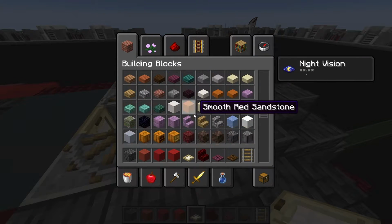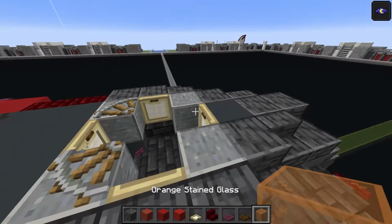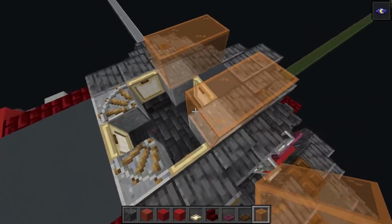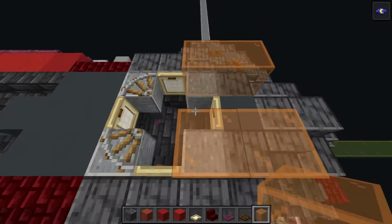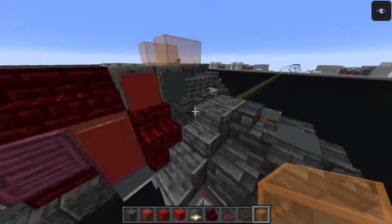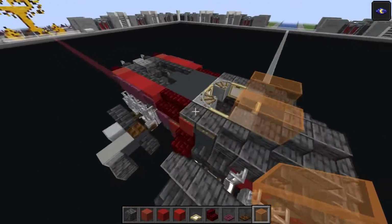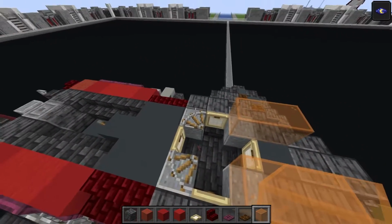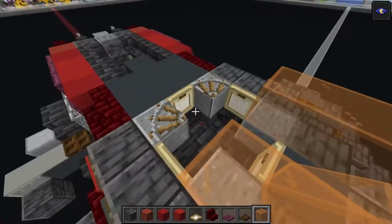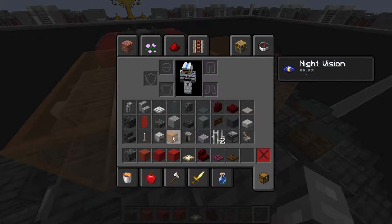because on the front ones, and again I'm running out of space, but grab the orange stained glass. I'm going to put one there, 2, 3 and 4, and that's on top of that polished andesite there. Now if you want to deactivate this kind of turret guard, the shield, then you can delete the orange glass and the glass panes that come afterwards as well, but then you would also want to do the rails on those two as well, to make it a full circle. So just an idea, I guess, for you there.